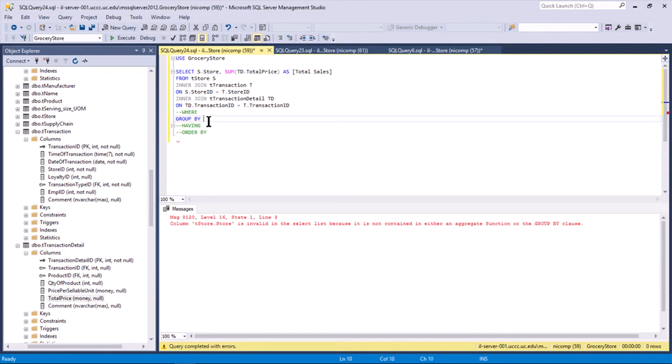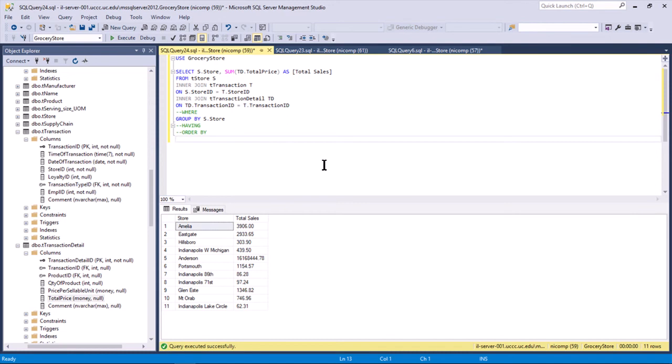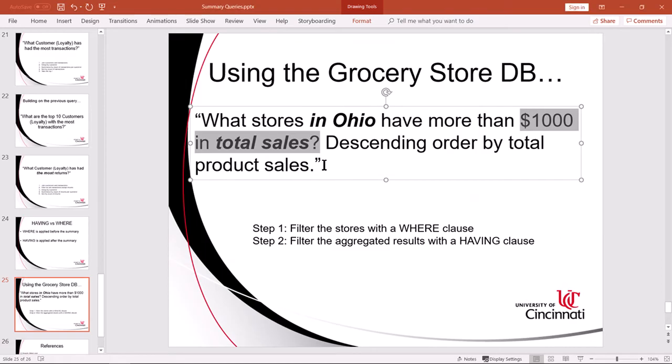Group by store and then try to run it. And good, we're getting a lot closer now. Look what we got. We rolled up our result set by store. We grouped by store, and each store has a total sales. We're getting close to what we want here.